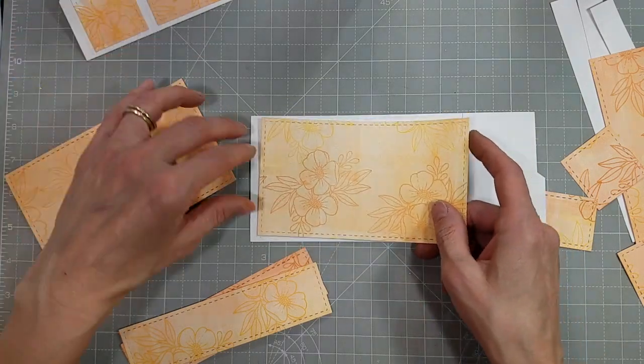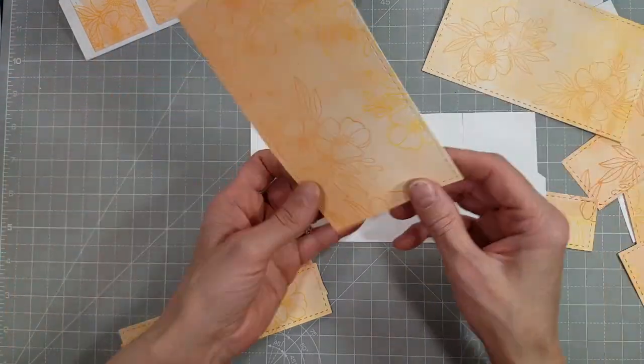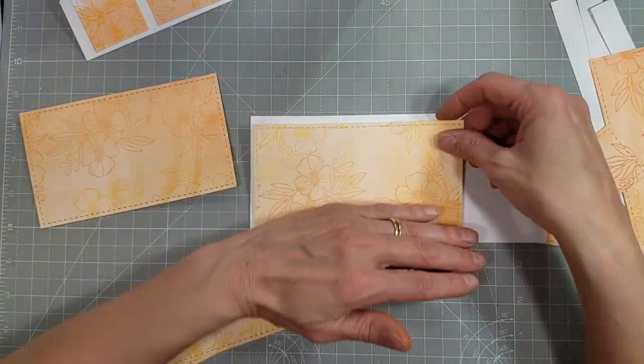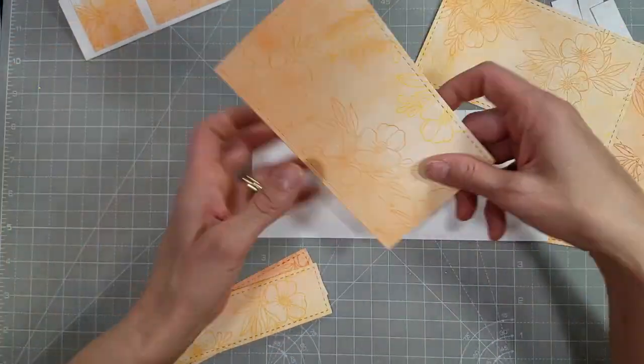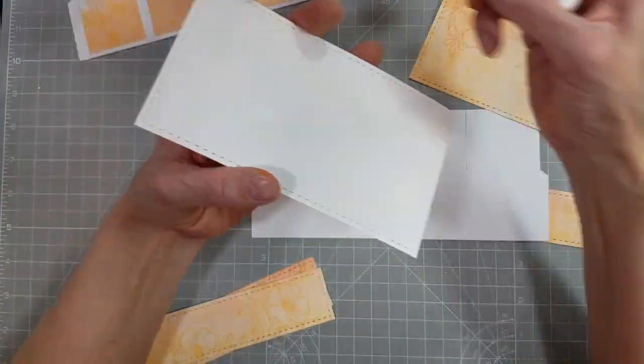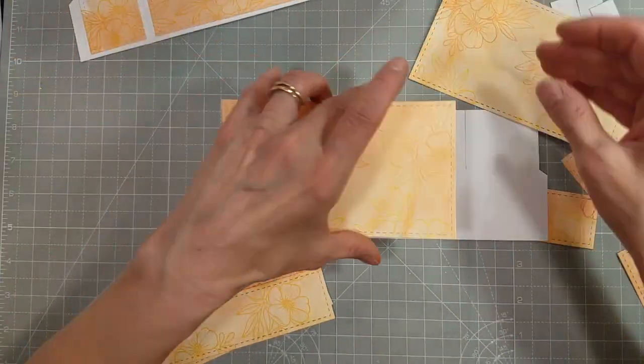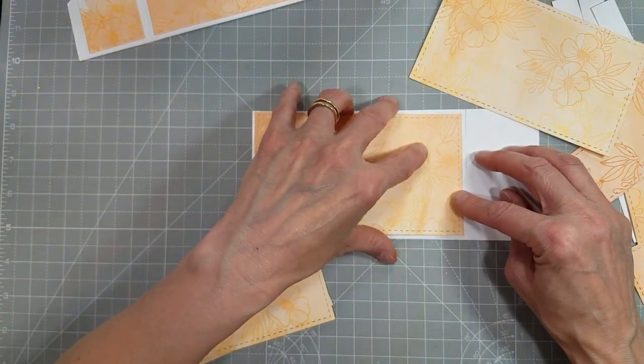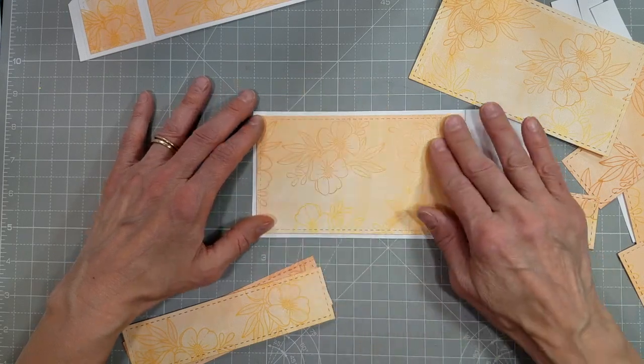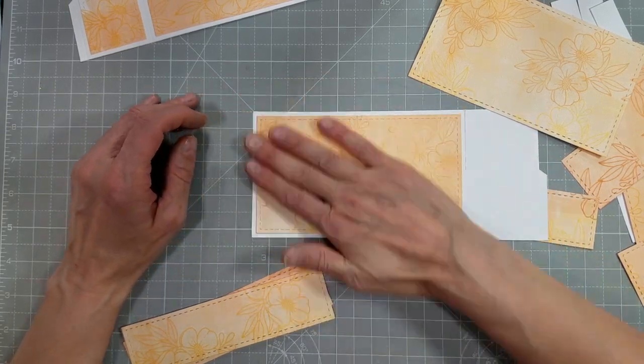I've done one panel. Now we're going to take the other panel. This will be the back panel. This happens to be the inside of the card, so I'm trying to decide what would look best because you're only going to see the top half for the most part of this one on the inside. I've decided which spot I like the best.